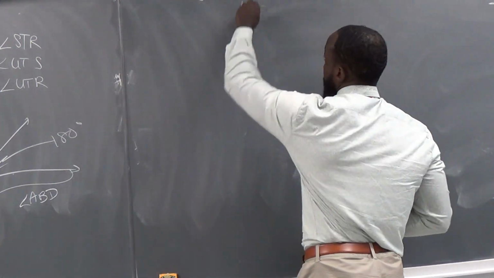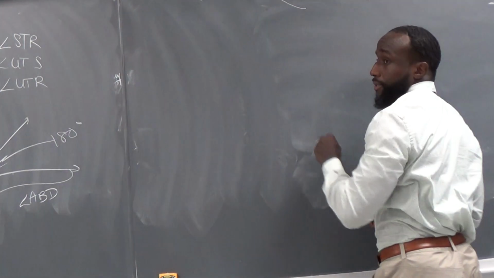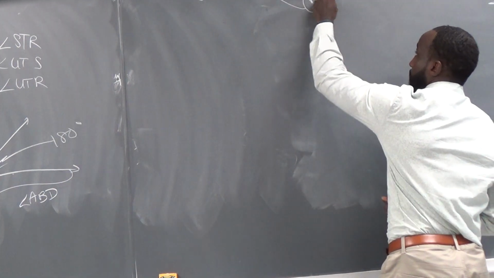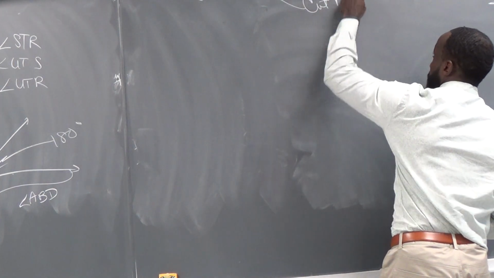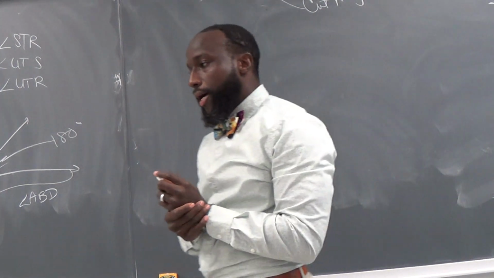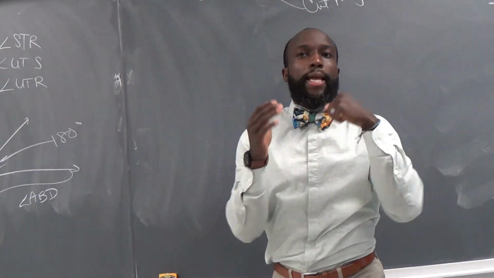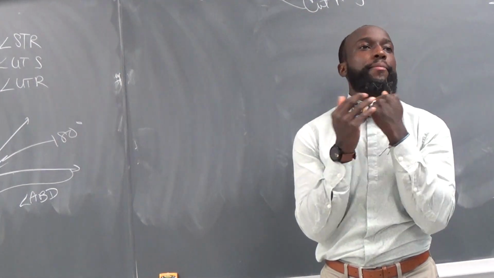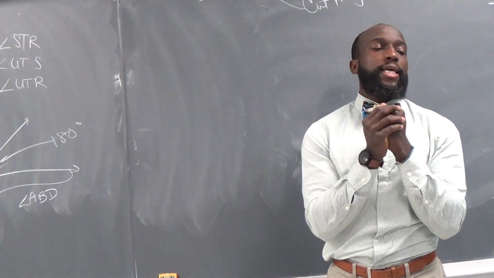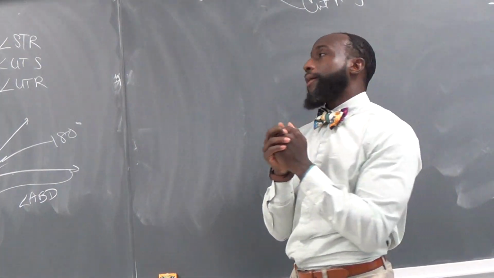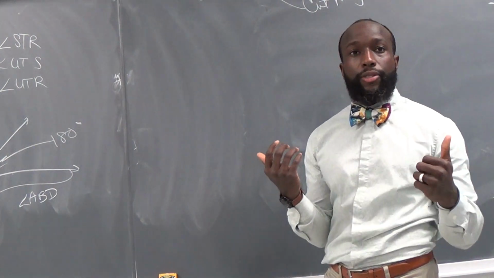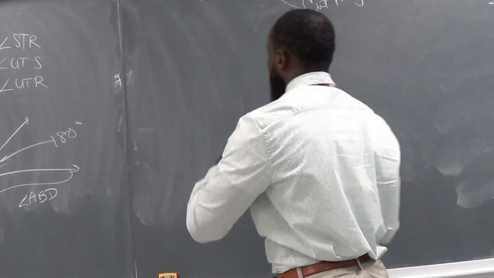We discussed before that a bisector means to do what now? Cut it in half. It means to cut in half, right? And as I mentioned before, in geometry, you can't make assumptions. You only go with what they tell you. So let's talk about, first and foremost, congruent angles.